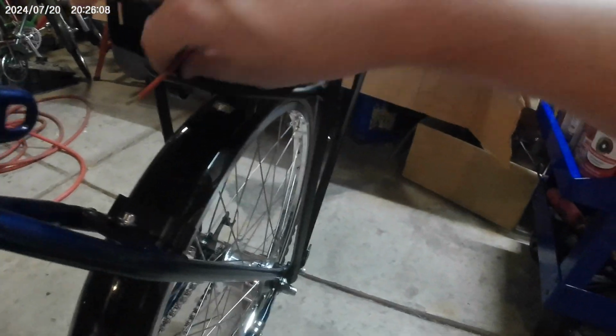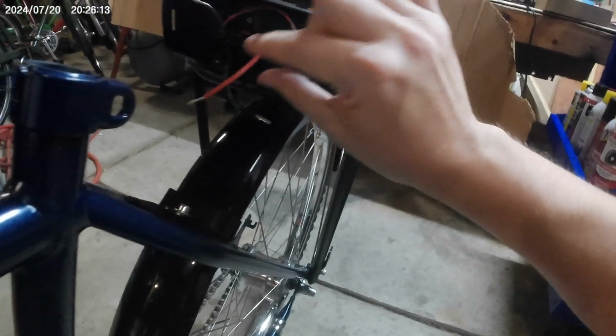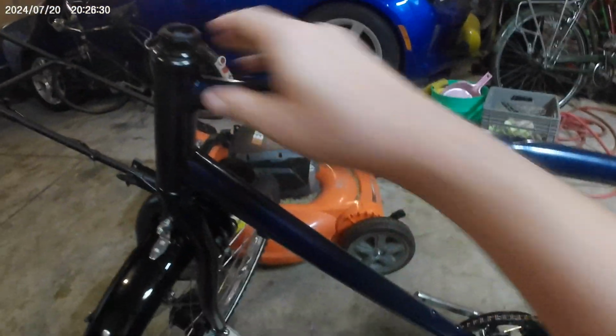So this is half mounted, and I'm going to see if any of this needs to be trimmed. It kind of does. Take a couple inches off these, and then we'll stuff the controller and everything into there, possibly with a little bit of foam on the underside so it doesn't bang around quite so much, and then we'll just work our way forward again.